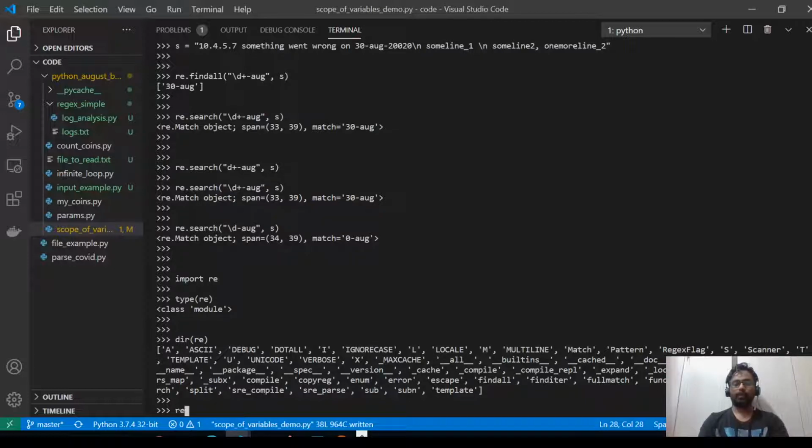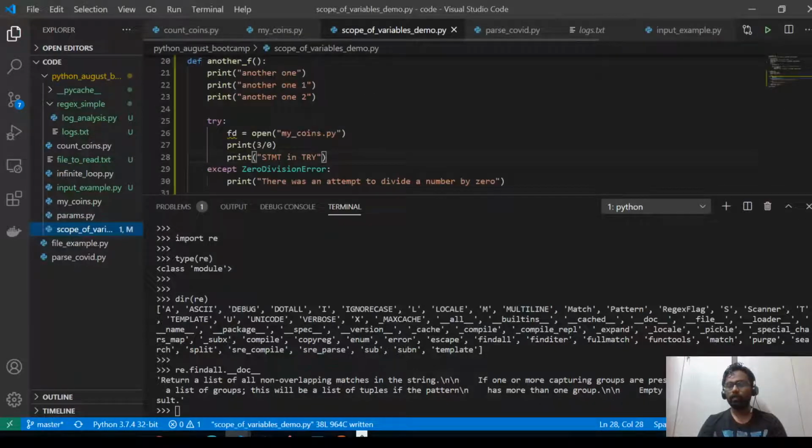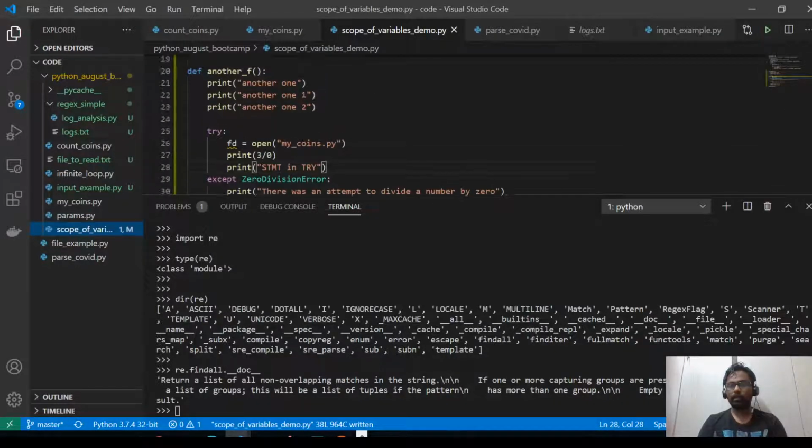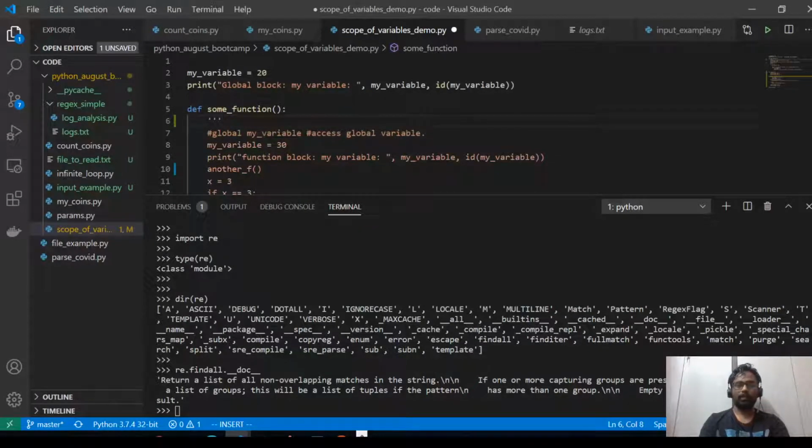Let us just repeat the concept here. Findall. How to see the documentation inside that? Because someone must have written a docstring. A docstring is something like this. This is the docstring.